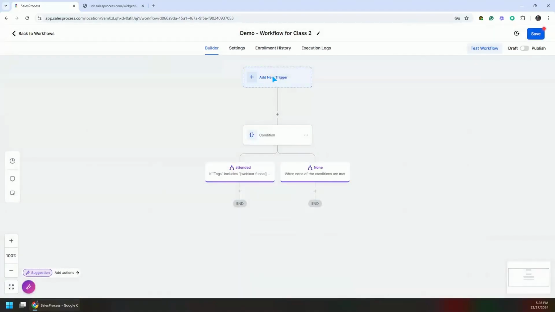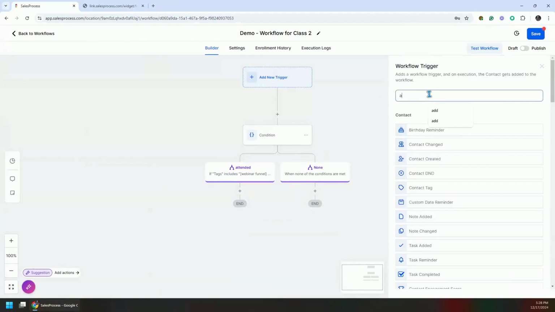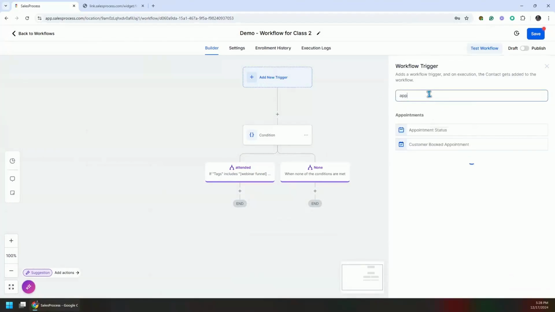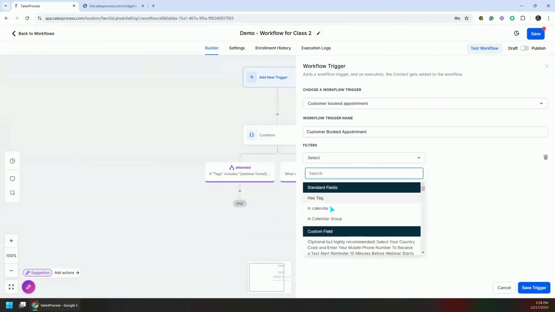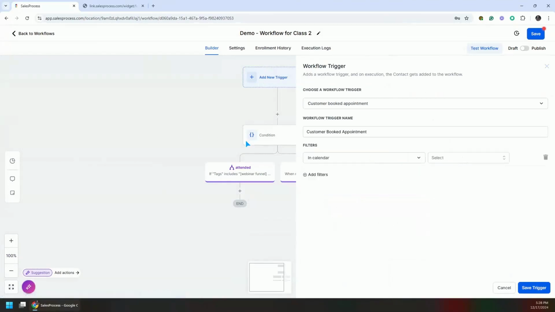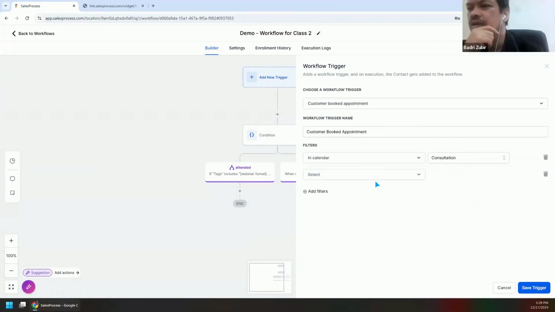So what will happen? Our trigger is going to be appointment, customer booked an appointment, and we have to tell it which appointment he has booked. So in the calendars, like the webinar calendar, we have to tell it. Is there any webinar calendar? Let's assume this is the webinar calendar.